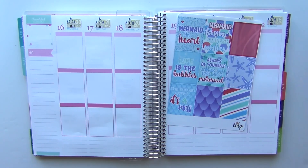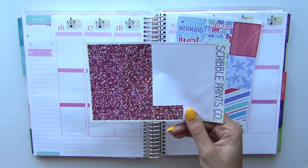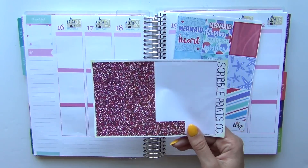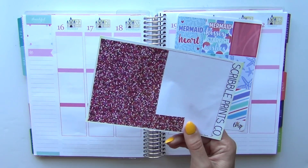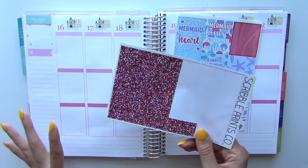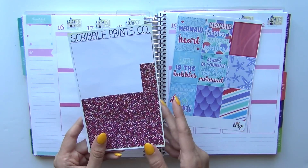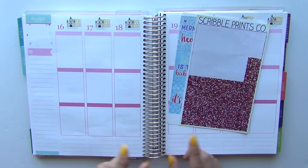In that same regard, I am also going to be using my Scribble Prints Co. glitter headers. She doesn't sell these in her shop — she's never sold them. She just made them for me as a favor and I think I'm going to ask for a really big one soon and be like, can you make me these in every single color of the rainbow, in every single hue and shade? I'm not really going to ask her. But I am going to be using these red glitter headers, and also to kind of lessen the bulk of my planner, I'm just going to quickly put in my washi, the glitter strip, full boxes and my glitter headers on top. And I'll be right back.